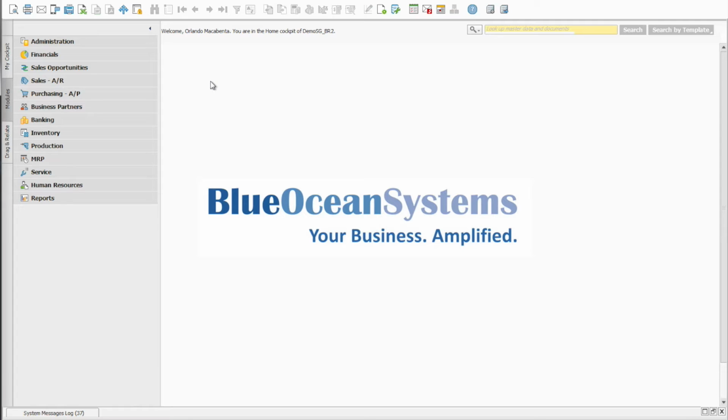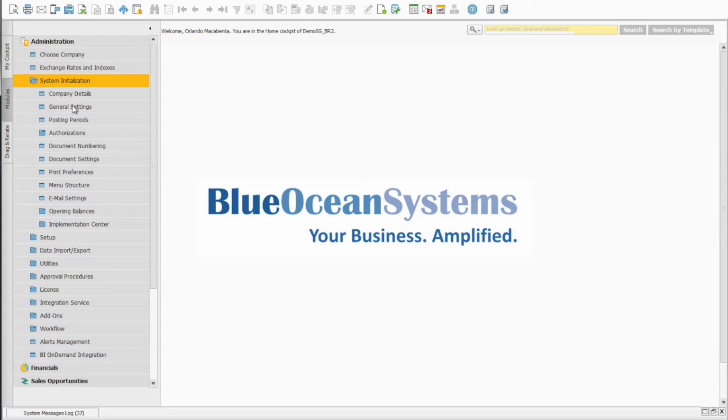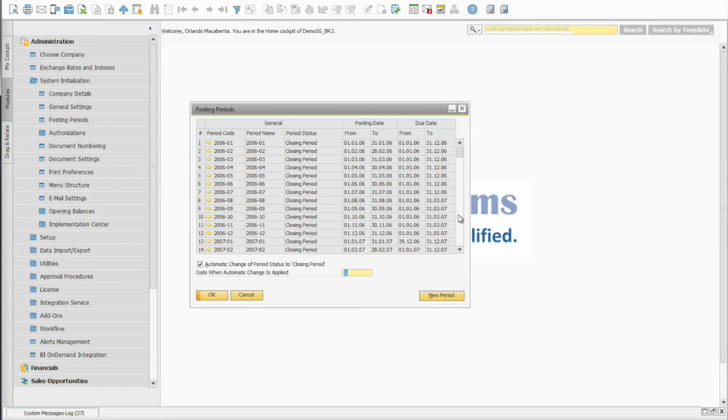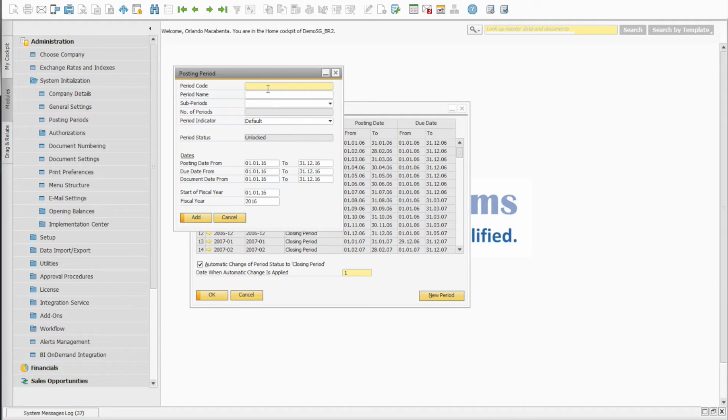For example, FY 2016. To do this, go to Administration, System Initialization, Posting Periods, click on New Period. Period code, enter 2016. Period name, enter 2016.